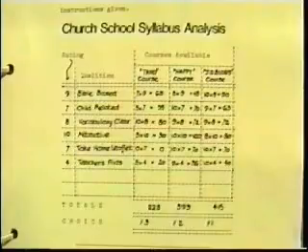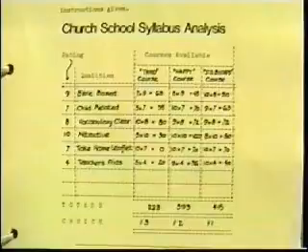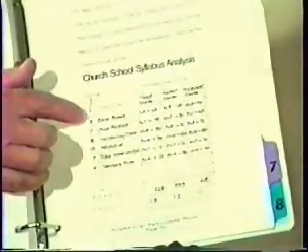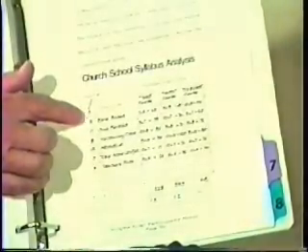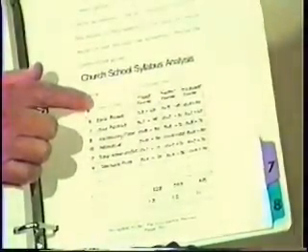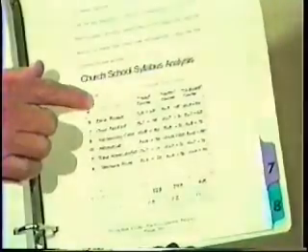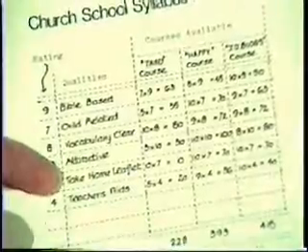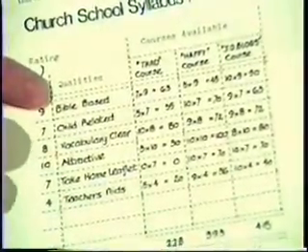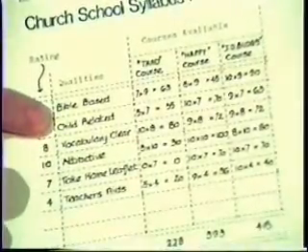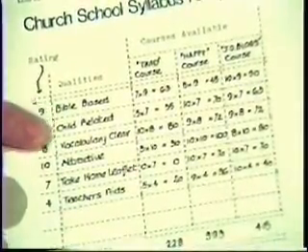the form itself. You will see on the Church School syllabus analysis on page 30 that on the right hand side, or on your left hand side, there are a series of qualities that one might look for in a curriculum. And what I ask is that you write down in there some of the most important things that you would look for. For example, that it be Bible-based, or that it might relate well to the child, to the children.